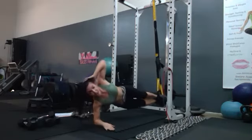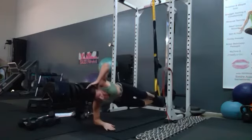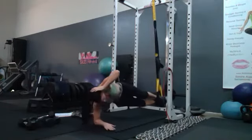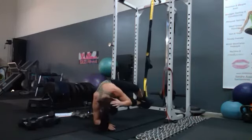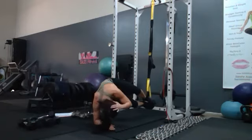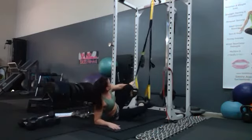Open. Now, both knees come in. Aim to the bottom knee. And out. Woo! Do it again. Touch. Elbow to that knee. And out. Two more. One more time. Oh my gosh. I'm never gonna be able to do that on my bad side.